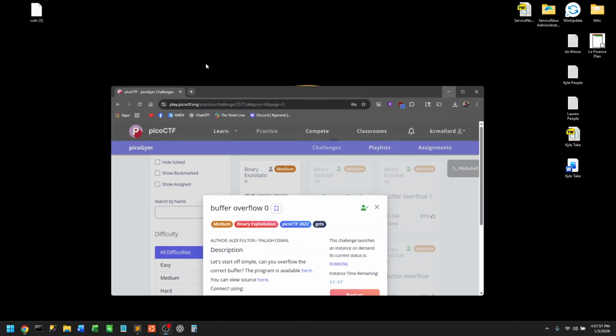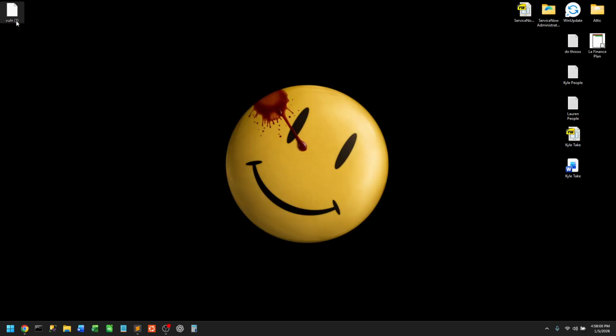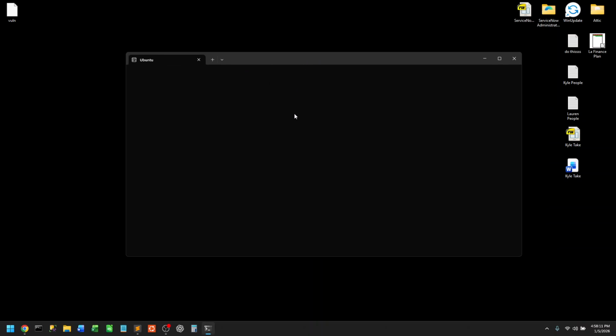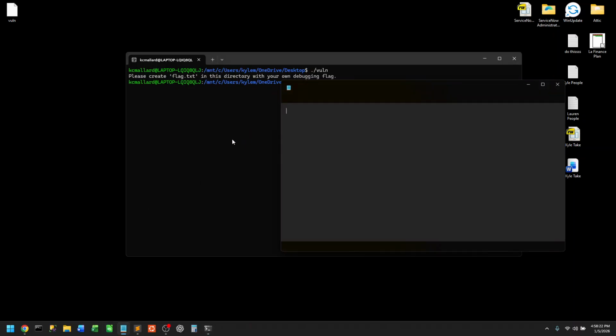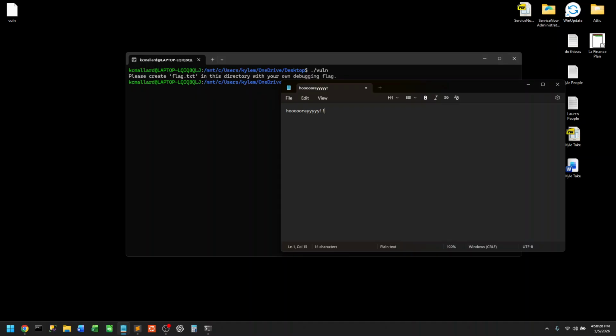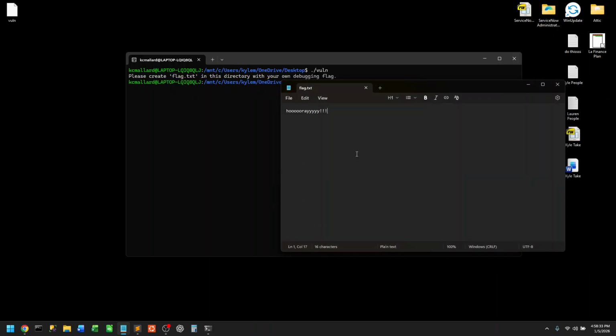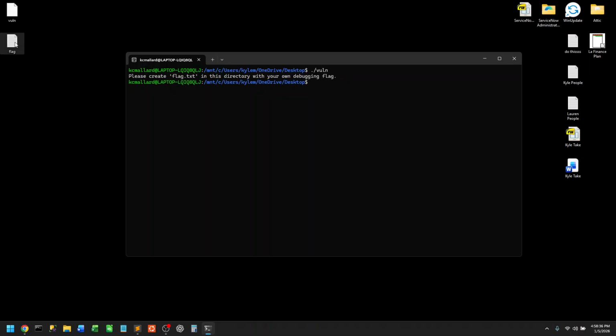As we can see, Vuln 3 here, we're going to change its name to Vuln. There we go. We'll go ahead and run the program as well. Let me get the terminal back up. Let's see what Vuln does on my system. Probably does the same thing. Oh, okay. It says, please create this. Okay, gotcha. So I'm going to create a text file called flag.txt. I'm going to write, hooray, and save it as flag.txt on my desktop. Now we see there's the flag.